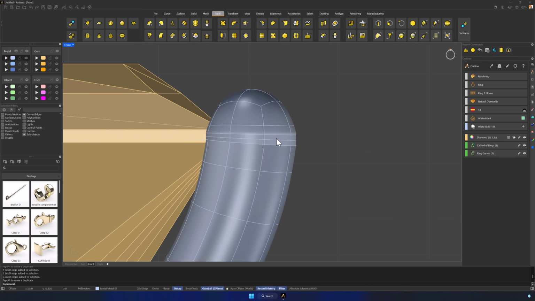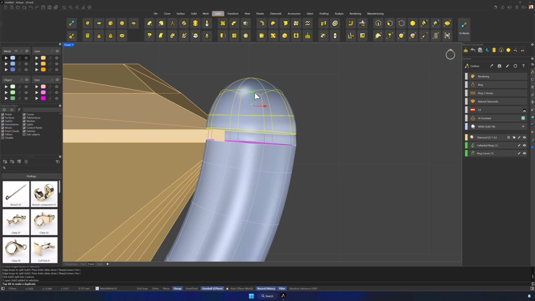First, delete any unnecessary edges to get a smoother surface. Then, click Split in the upper left toolbar. In the command bar, enable the Edge Loop option. This allows you to double-click to select an edge loop where you want to cut. Now we've separated the top of the prong and can edit it individually. Move it slightly upward so it rises above the fillet area, giving us enough room for editing.